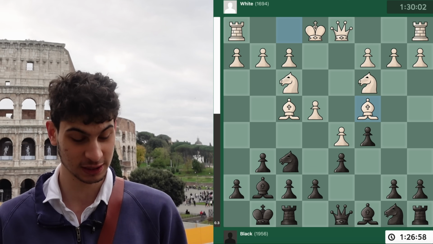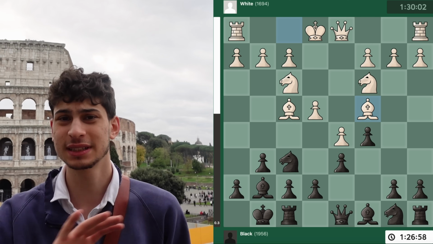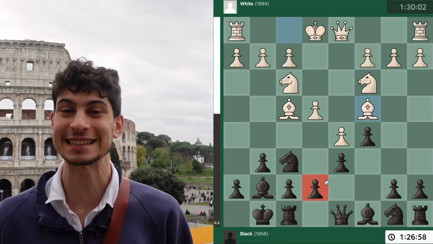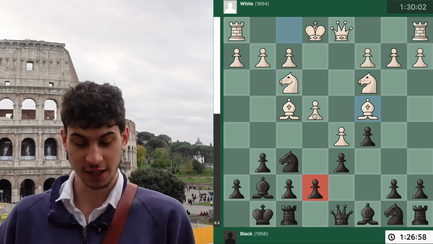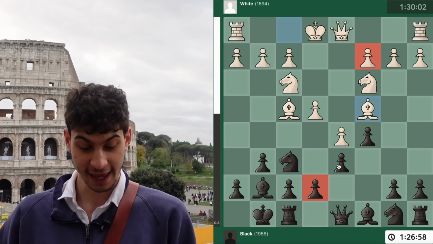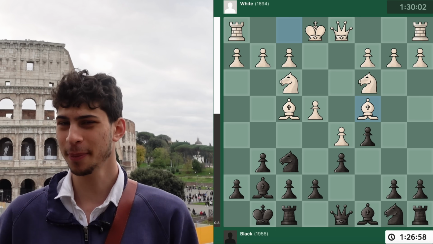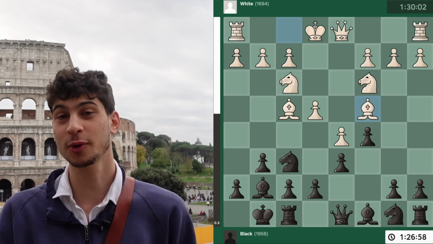My opponent goes with bishop c4, and here we see a very textbook Benoni structure, although I have a pawn on e7. So usually this pawn is traded off for this one, and this d6 pawn is very weak. But in this position, my pawn structure is actually pretty solid, and I'm quite happy here.